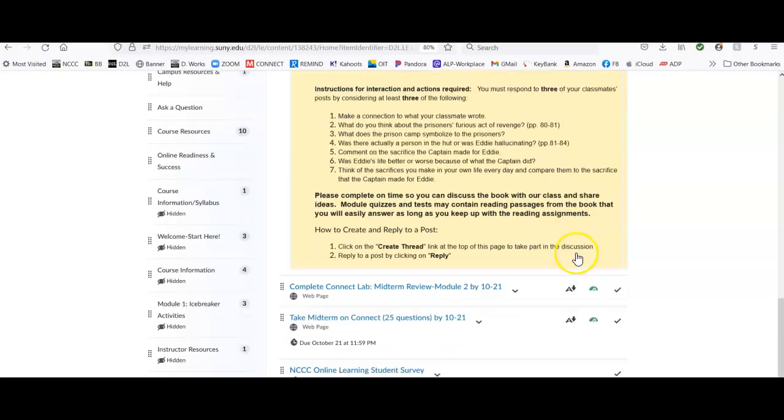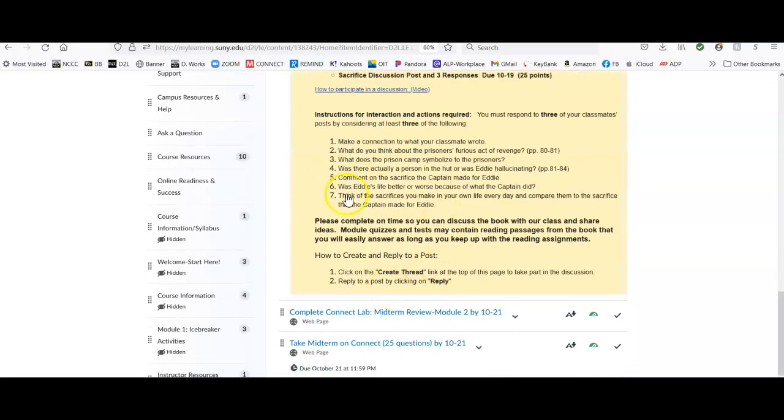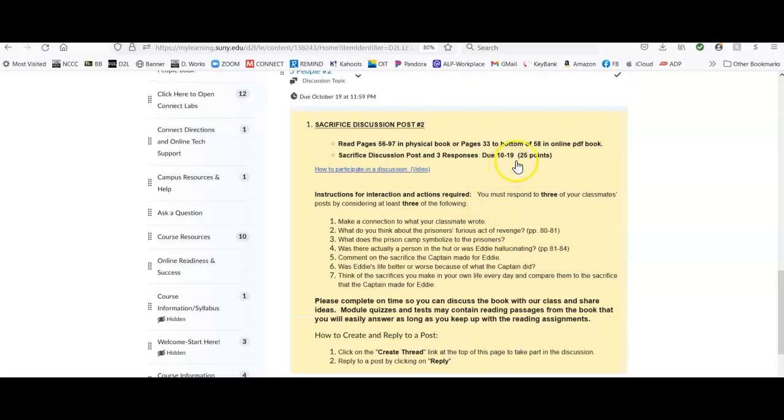Okay. And once again, just click on the thread. You're going to click on here to open it. Click on here to open it. Then create a thread, and then reply. Come back in a day or 2 and reply. So the quicker you do this, the quicker you can reply to your classmates. And please be polite and courteous and do this rather quickly, because this is due on the 19th. So you have to maybe do your responses by the 15th, right? Or create your threads by the 15th, basically.